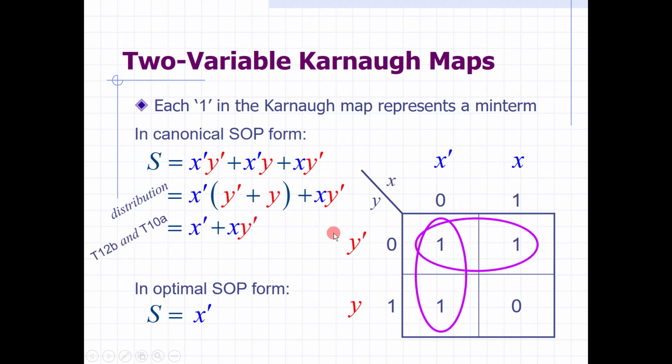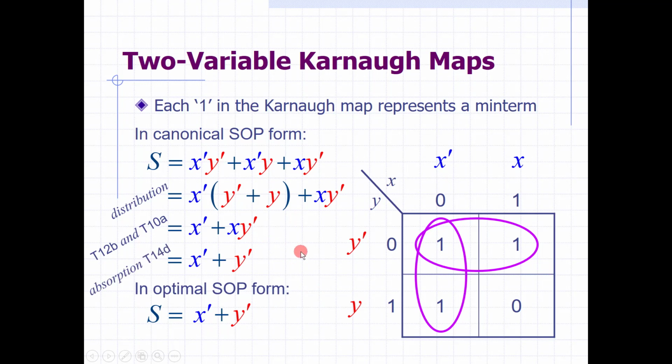There, that was weird. The animation got a little bit off, but that's okay. When we look at this row here, it's a group of 2 ones. Even though it overlaps with one that we've already used before, that's okay. What does it take to be in this group? Well, y is a 0. If I know y is a 0, I know I get a 1. So to represent y as 0, I write y naught. Now I've represented the first group with x naught and the second group with y naught, and I'm done.